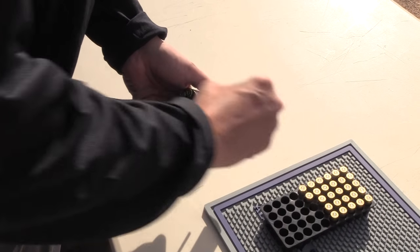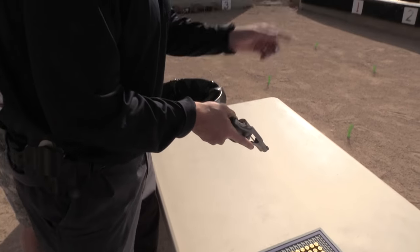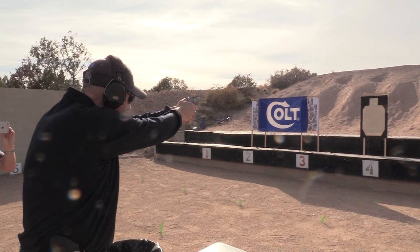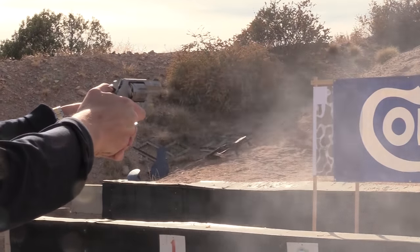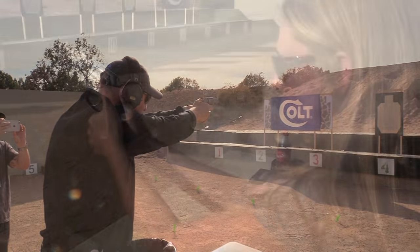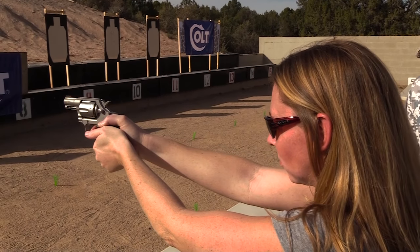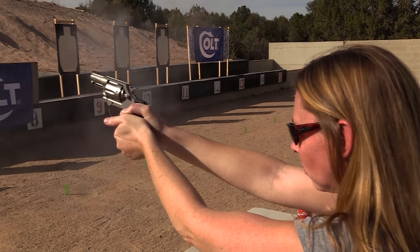You don't get any finger bite between the trigger guard and the stocks. It also has a user-changeable front sight. There is a little Allen set screw right there at the muzzle — pull that out and the front sight pulls straight out. Available options include a standard brass bead, fiber optic, and night sight, which were all there at Gunsite. It was alluded to that this model is easily scaled up. MSRP is going to be below $700, with street price much better than that.